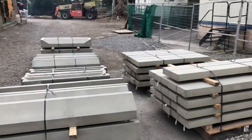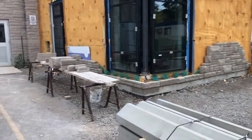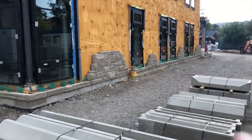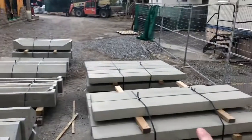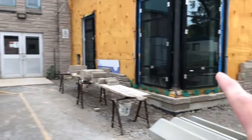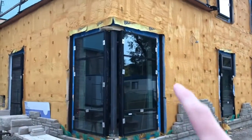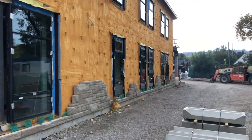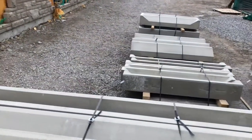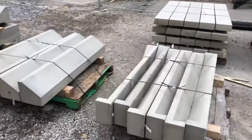First thing I wanted to show is these window surrounds that have shown up. They're really important because the brickwork on the outside has been at a bit of a standstill. They can't go below that height before they have, number one, this band that'll go around, just like over on the church, that flat stone. That's going to continue all the way around. And then these pieces are the surrounds that are going to go up and around each of the windows. So again, they couldn't go up anymore with the brick without these showing up. We've been waiting a few weeks for them to be delivered, manufactured, and so here they are.